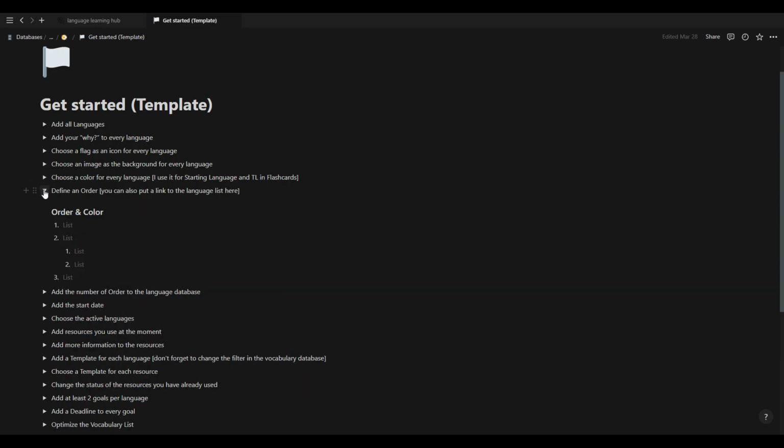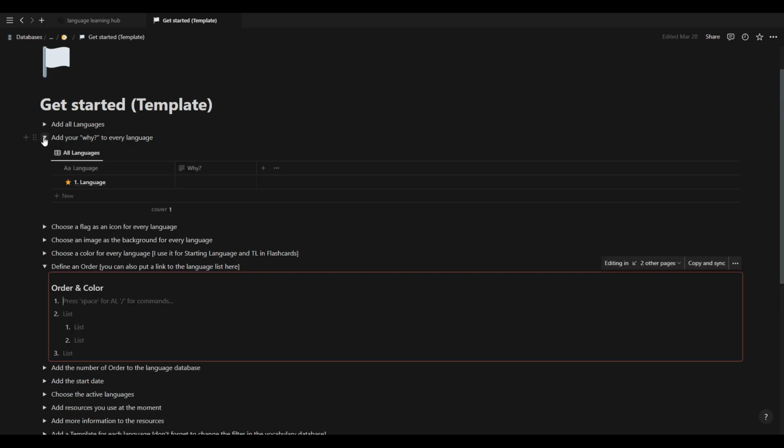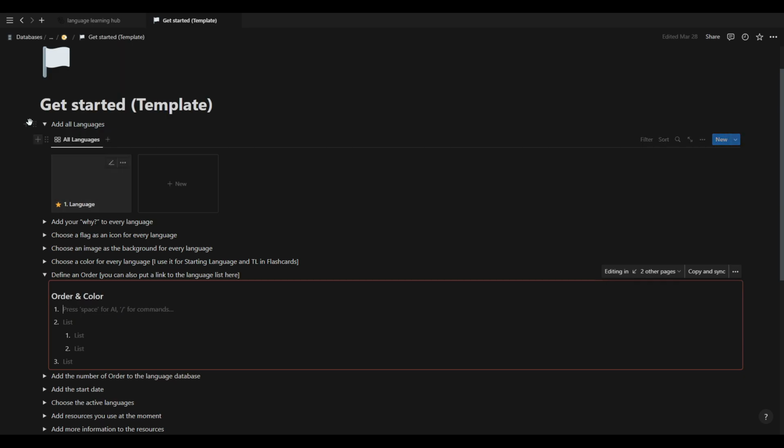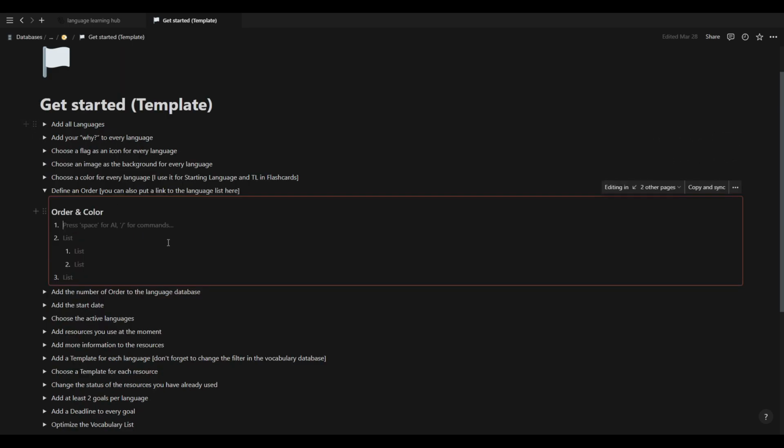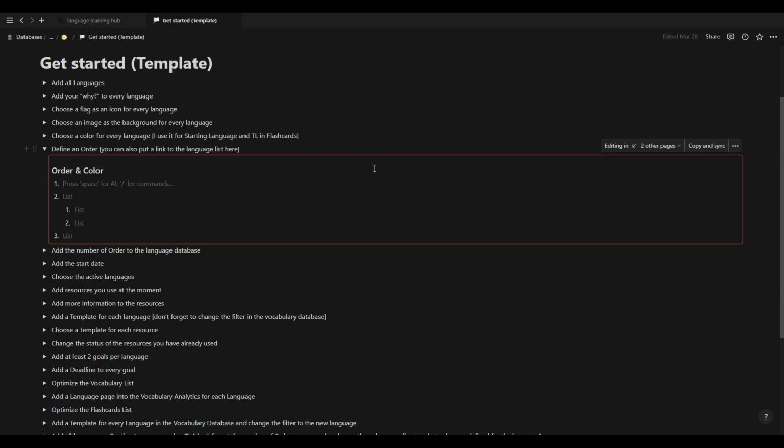Then I have the order of my languages, and you can see it's just here the order, and I like to use add and the language to link it to this page. So I have a quick add, and it's also synced to another site where you can have all languages in a view.